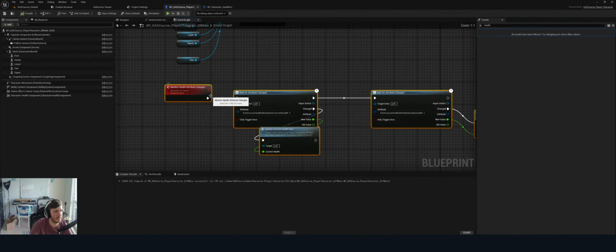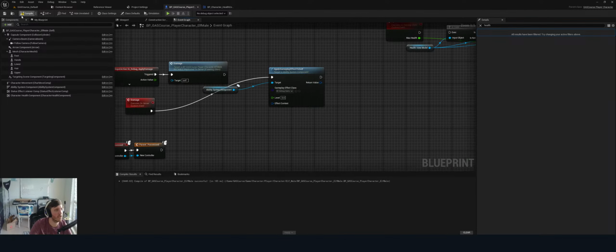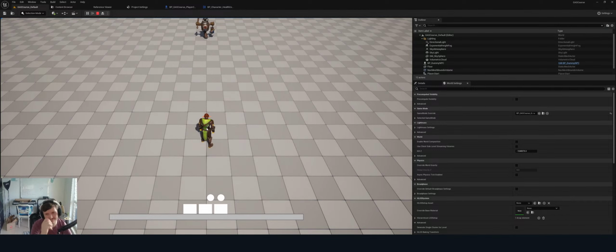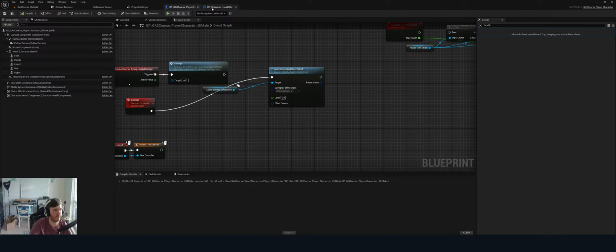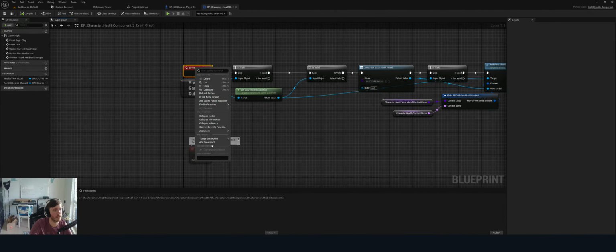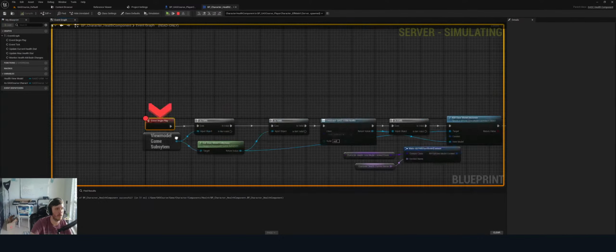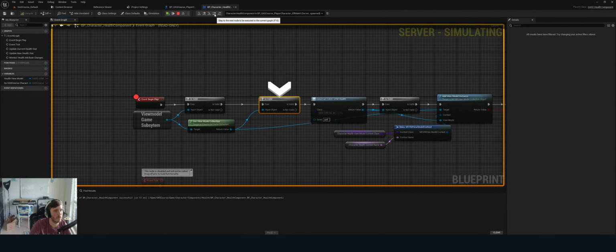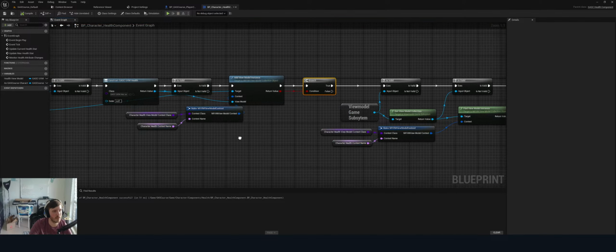So I think this should still work for the server. Dang. Okay, so let's look at why not. So begin play. Let's just run through this bad boy. So it doesn't add the view model instance here.